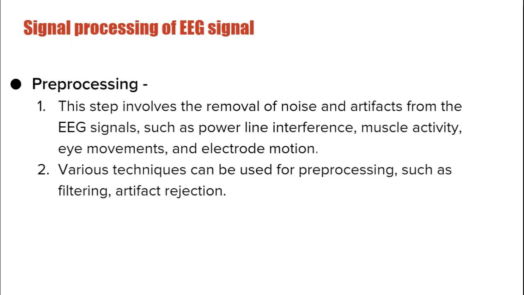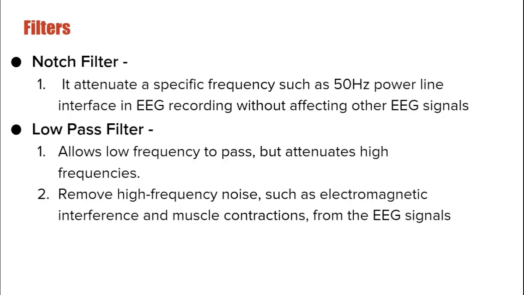Then the pre-processing part comes. Why do we need pre-processing? Because the signal still contains some noises and artifacts that we got during acquisition. To remove those artifacts and noises, we need to pre-process the signal before using it. Some of the noises are power line interference and mechanical muscle activity. So how do we remove them? They are mainly removed by using filtering techniques, like we have filters for removing each specific type of noise.